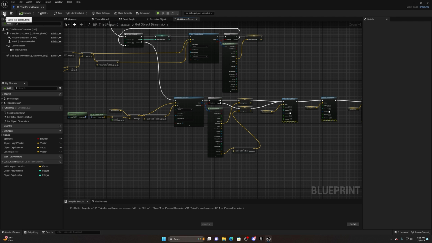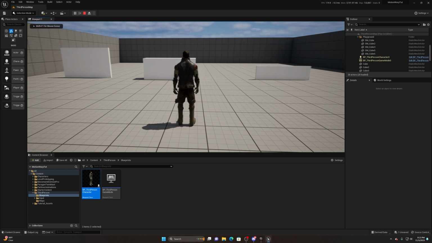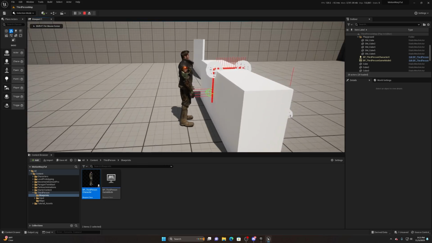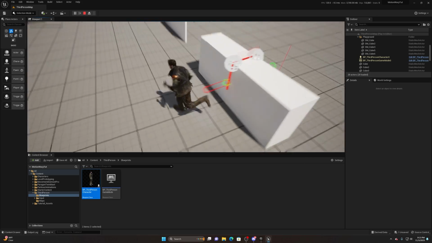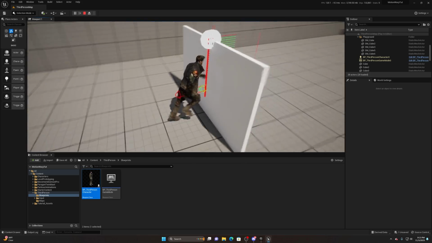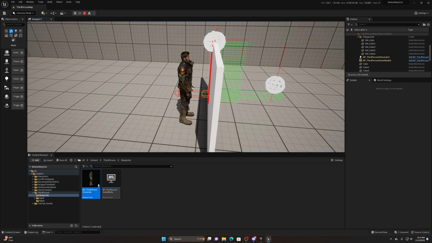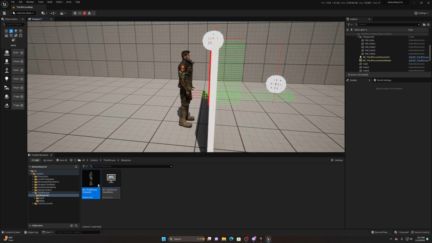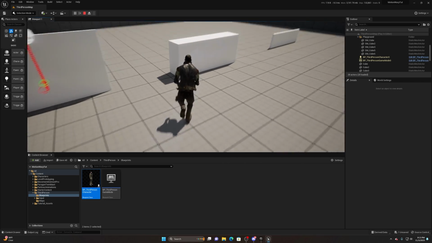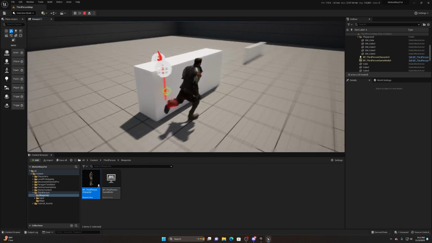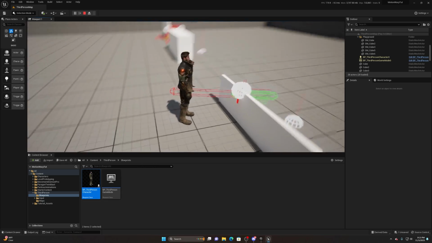And then we'll compile, save. Let's see what we've done. All right, so let's go ahead and trace on this object. You can see we got 1, 2, and then a landing point. Let's go ahead and trace on this one. You can see we got 1, 2, just because the object is not very big. But because, again, you can see how we didn't get a hit, but it still gave us a landing position. But on this one, we did get a hit, so the landing position is on the ground. And again, same thing with this one.